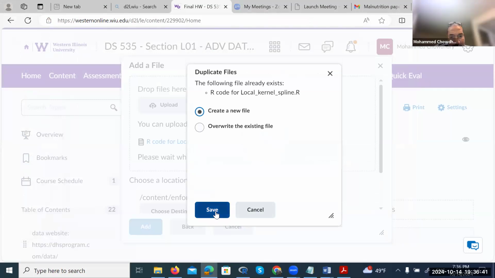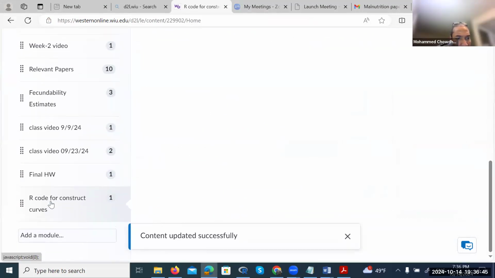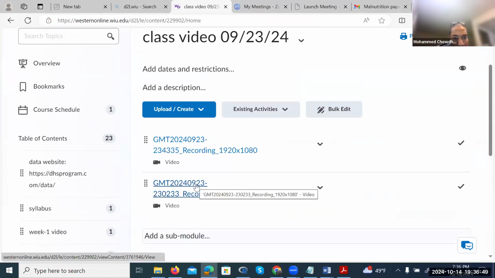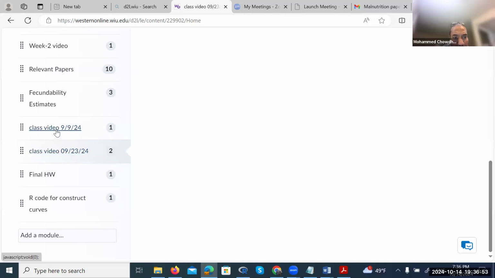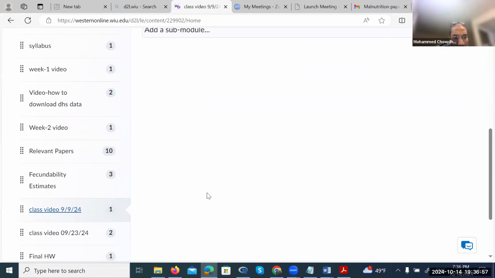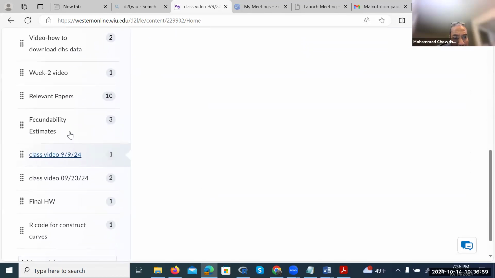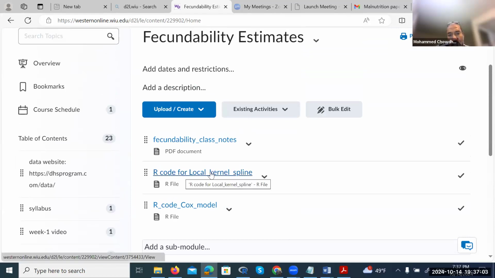I think I provided it somewhere. Here, I already provided the code here.